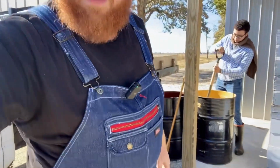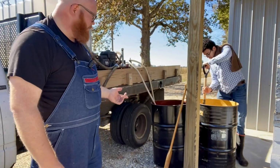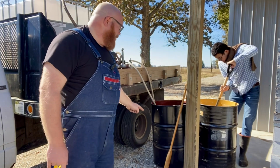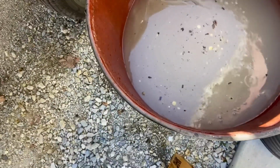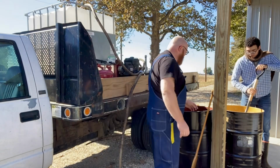So it's a little clumpy, but not real bad. What we're doing, got the hot water hose run out here, boat paddle, and shoveling it in, stirring it up with the boat paddle. Then we'll pump it into the tote, circulate it around, and that'll beat it up even more, mix it good. The boat paddle is primarily just for the large chunks.